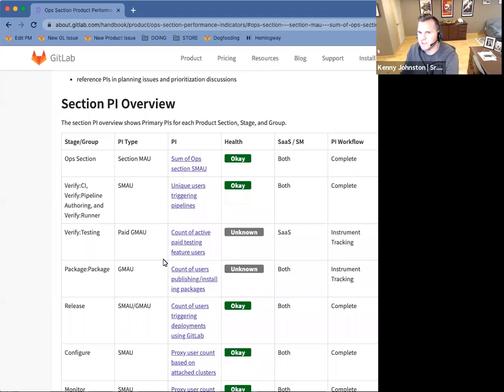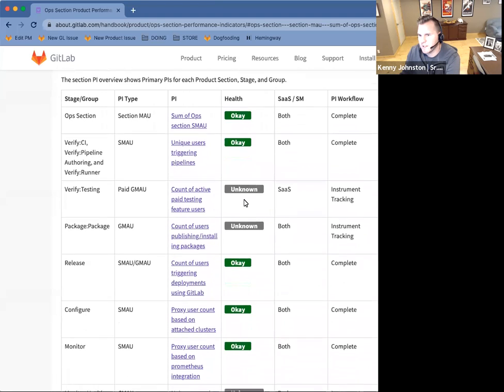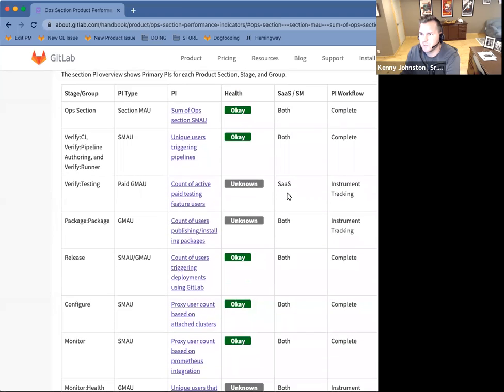This new overview page is limited to just the SMAO and GMAO, and Ops section SMAO for the Ops section, and gives an overview of the health as well as the instrumentation or PI workflow status. We have two primary groups and three groups still instrumenting.